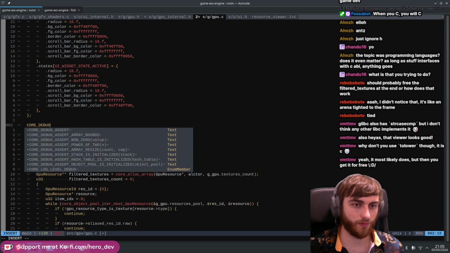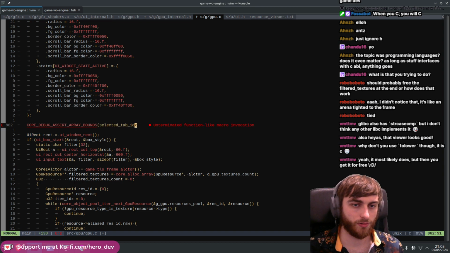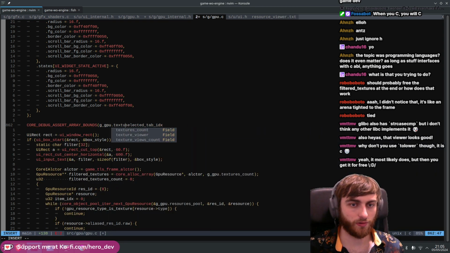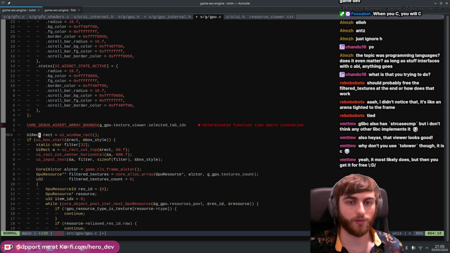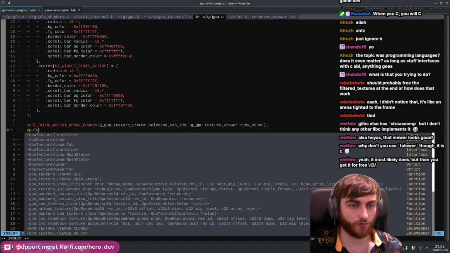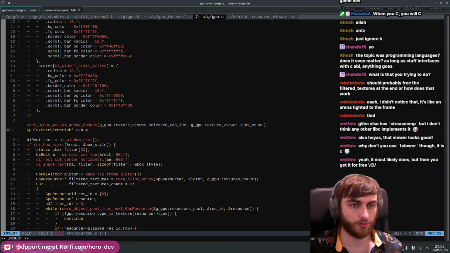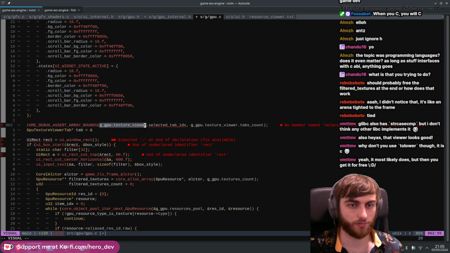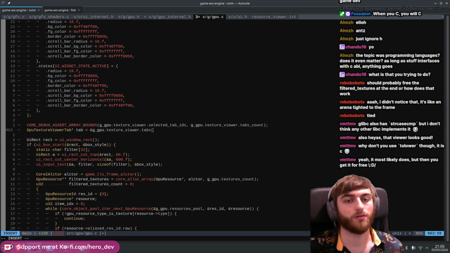I think I got a bounds check. Well, I want to say, right, GGPU texture viewer dot select tab. Make sure that's inbounds with the number of elements that we have. If not, problemo. Now we get the tab. So GPU texture viewer tab. Select a tab.